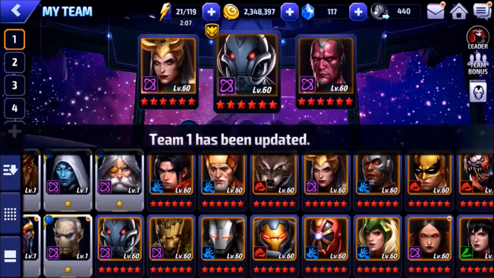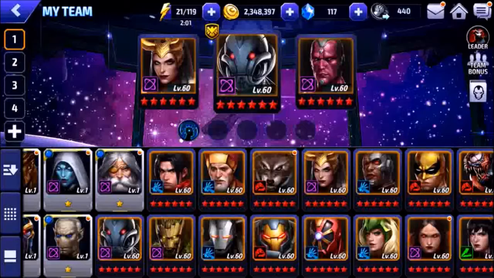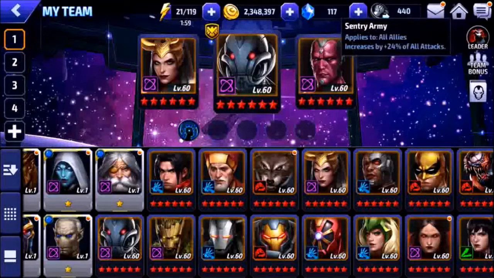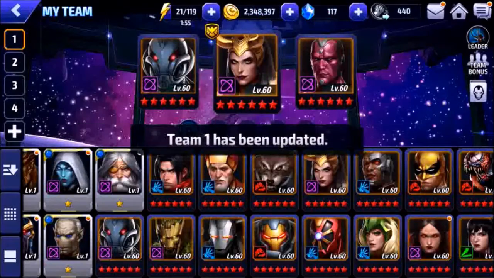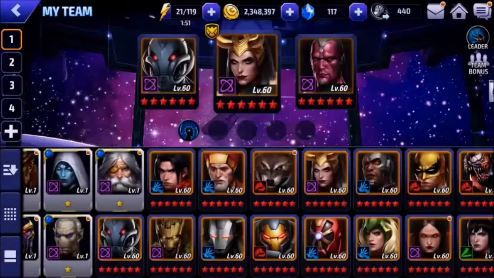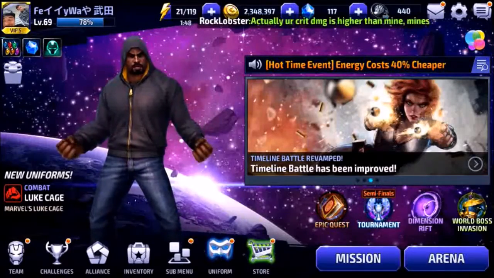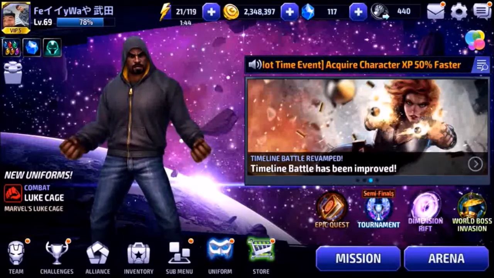Normally a sane person would put Ultron right here because he's got a 24% all attack lead. Oh, actually it's right here, 24% increase to all attack. And no, I didn't even do that. I just want to show a new player, even if all you have is Loki, you can clear AB. So anyways, I hope you enjoy the video, and we're gonna go ahead and start it up right now.